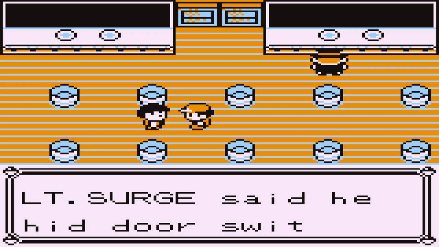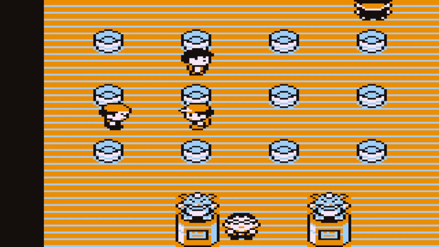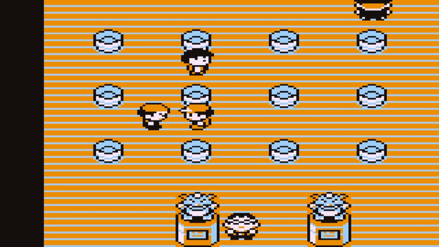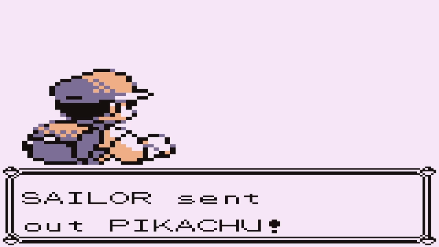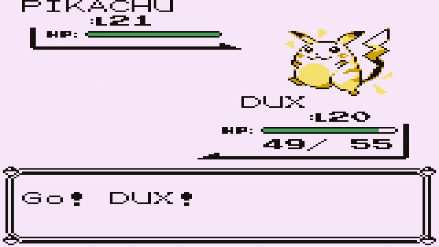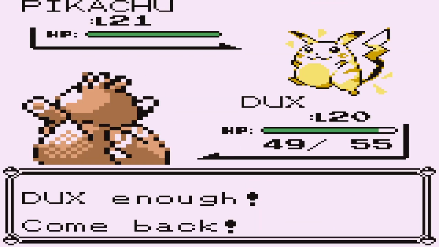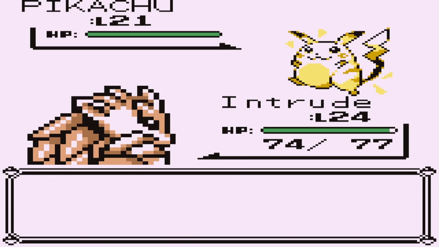Okay, I'll talk. Lt. Surge said he hid door switches inside something. So the only interactable part of this place is where we are supposed to interact with, right? I didn't see that coming. This is no place for kids. What? This is the very exact place for kids. Ah, of course, he's a sailor. It had to be a sailor to talk about not being a place for kids and all this stuff. It just had to be.